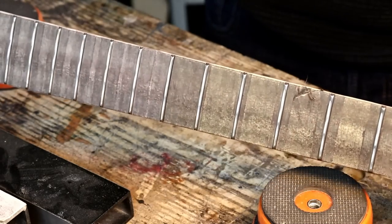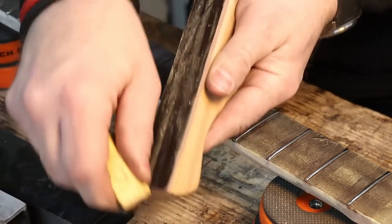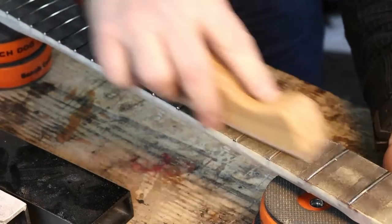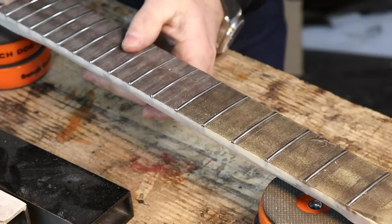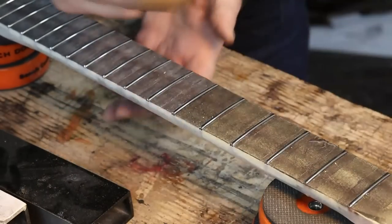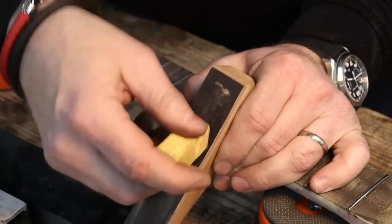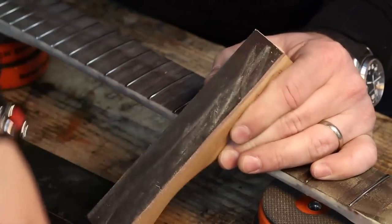There we go. That looks pretty good, doesn't it? Not quite. So I'm going with some yellow polishing compound. White is also good on the crimson polishing strop. And this is just cleaning off any excess crud. This is also a brand new tool, and it's also a new tool to me. I haven't used this one before, so it's not been charged yet with any compound.